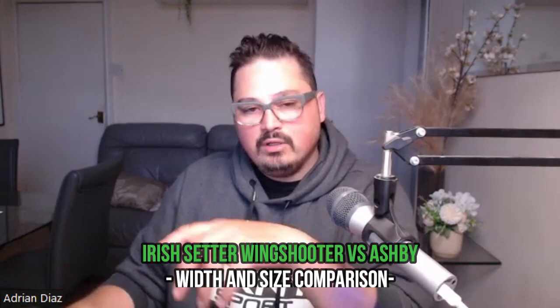I can't remember if you bought them in the same width, but they're both D width. I would say the Ashby is a little bit wider, a little bit roomier. They both come in EE. My right foot is slightly over an E width, not quite an EE, and my left foot is right at a D. I don't have any issues with them. They fit pretty comfortably, and they're true to size.